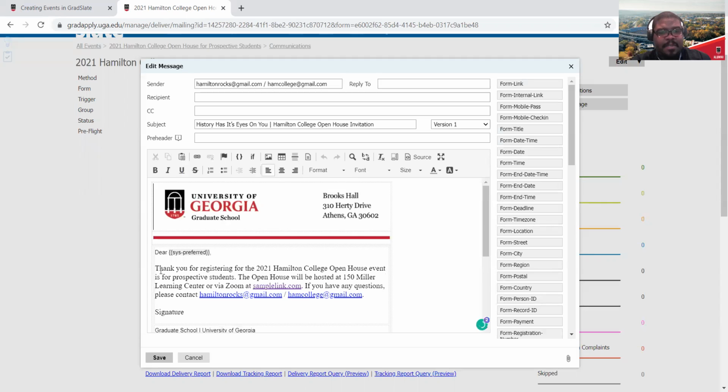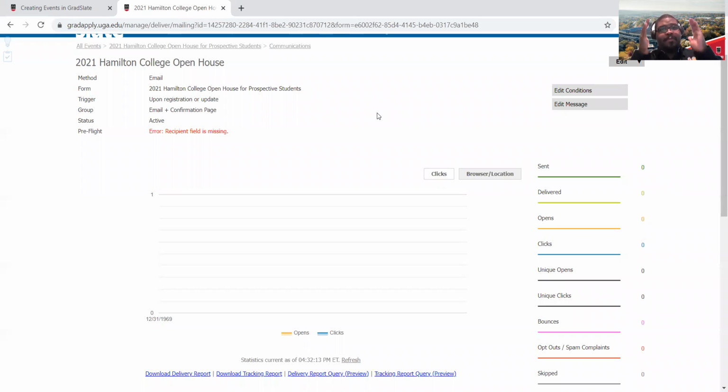And then you have that message in terms of what you want to tell them, what links you may want to include, who you want to reiterate is the contact person. That's going to go to the web page once they finish registering for your event. And then they'll also receive an email notification, which also duplicates that information. So that student has information in two different ways.